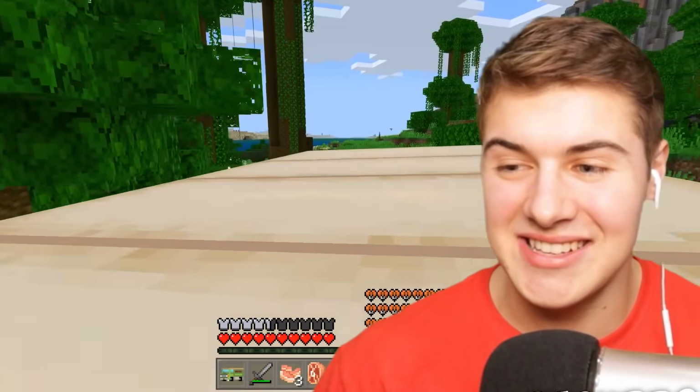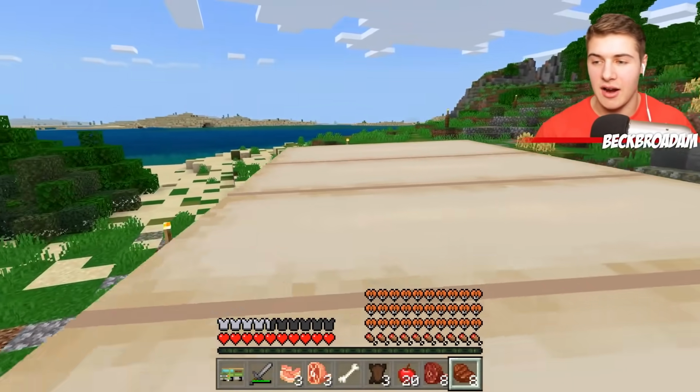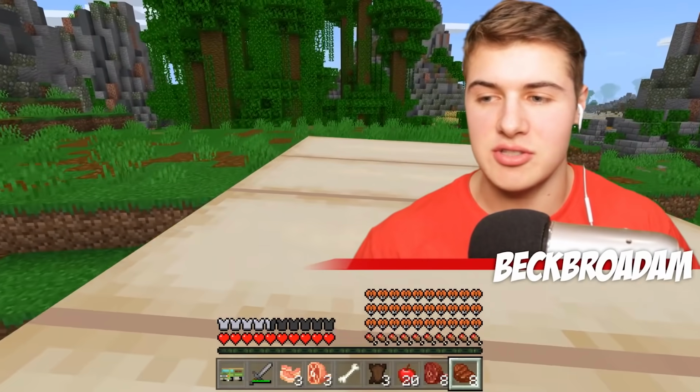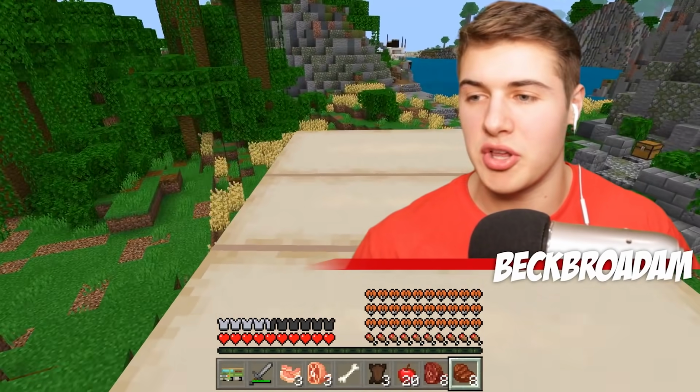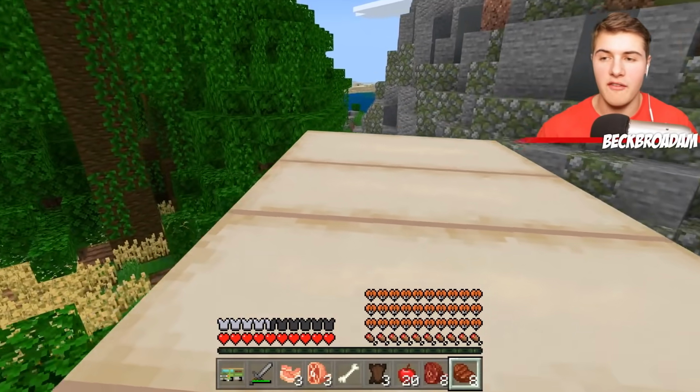Oh my gosh, this thing is huge. All right, boys, we're going tiger hunting. Put on my tiger hat. Let's go. Let's go hunting. Eventually, I'm going to need to find a starter house too. That place that we spawned at is pretty good for now. But I want to get a full-size house where I can store all of my animals.